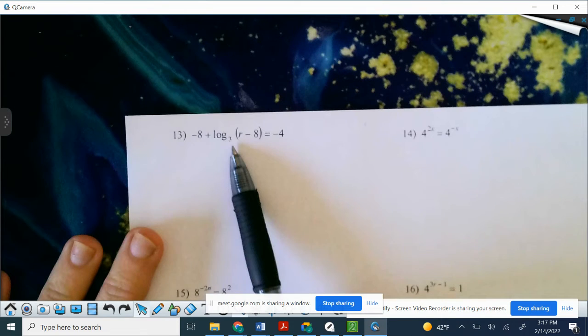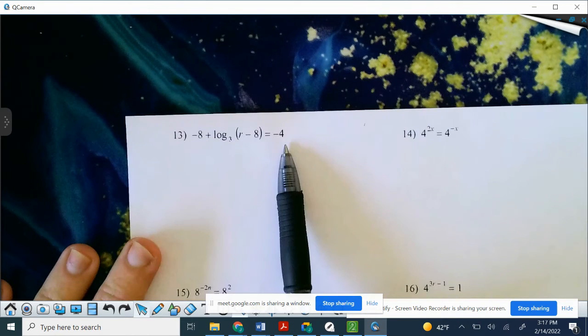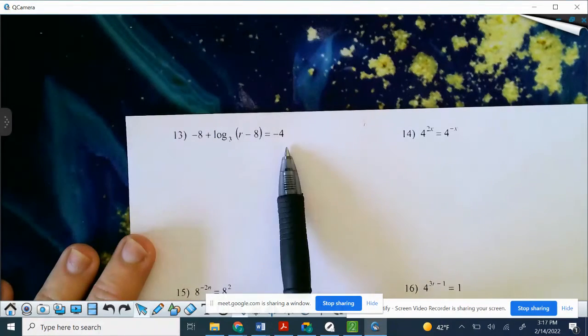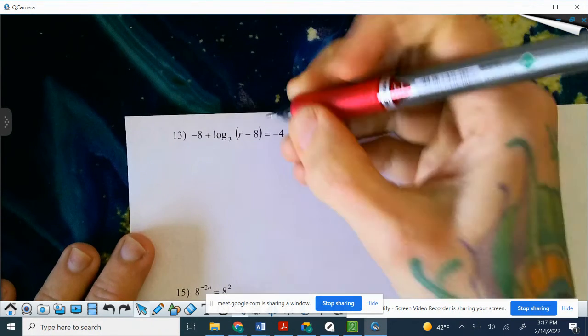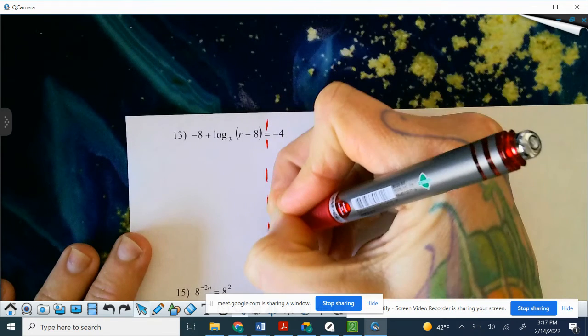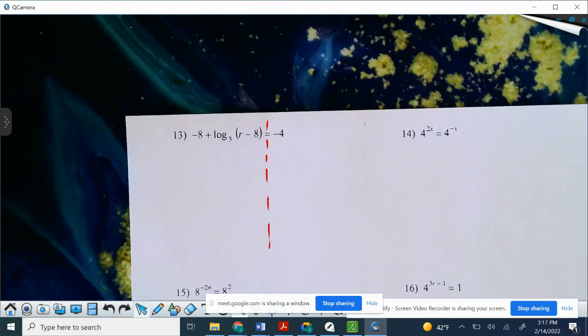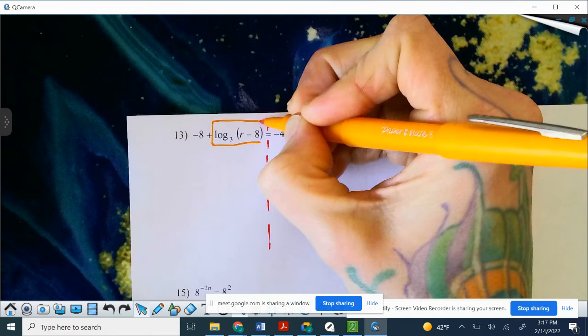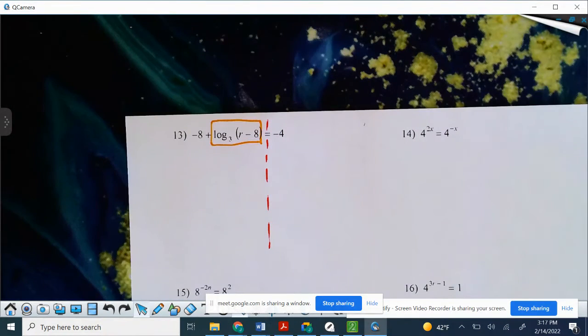Now, this one is amazing. If you have one to highlight or you want to make sure you get down in your notes, this bad boy. Not because it's hard, just because if you don't see it enough, you will get overwhelmed because there's a boatload of things going on right here. Now that r minus 8 is all in parentheses, so that is your log base and then your output by itself. That whole parentheses can move together, that binomial.